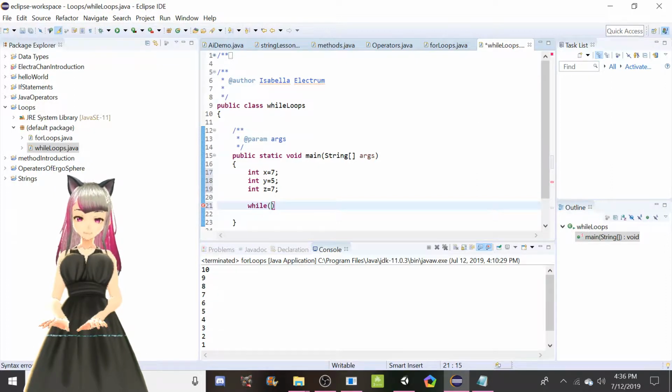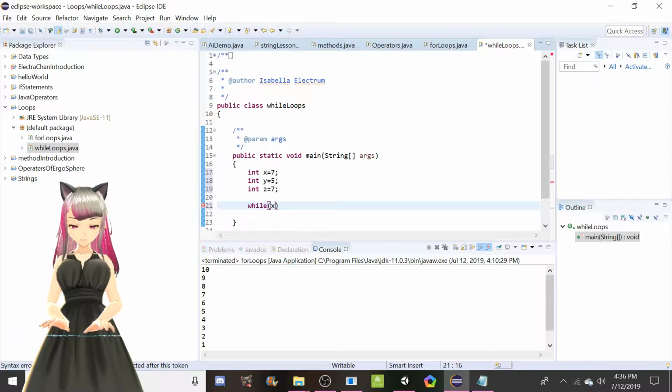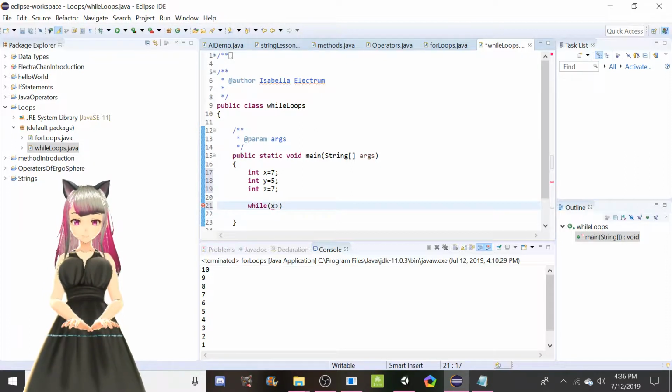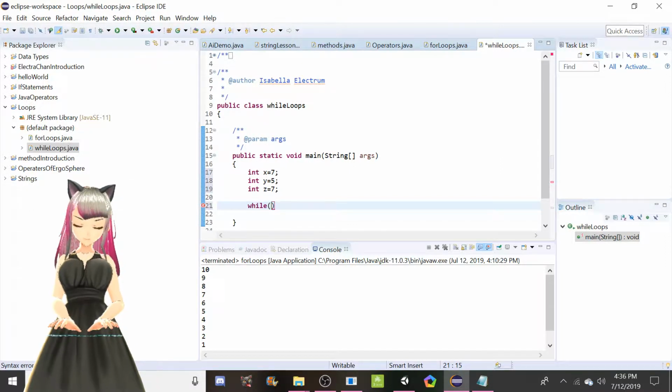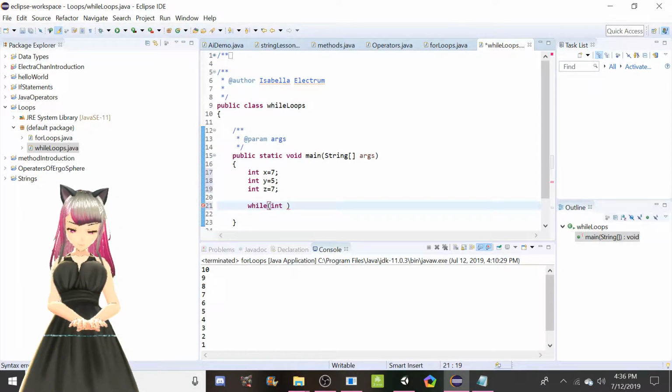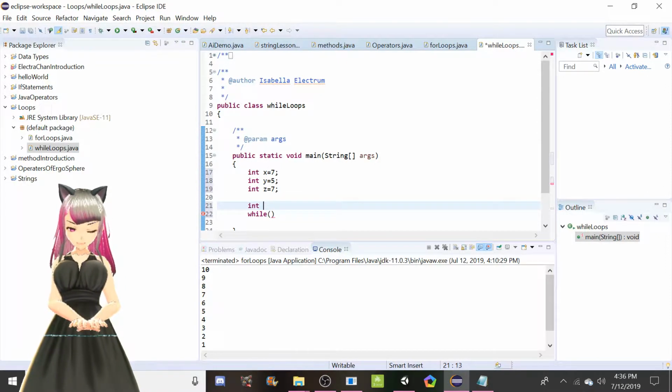Enough rambling. So while x is greater than 7, that actually won't work. So you know what? Here. While int, okay, let's make an int i, literally an int i.